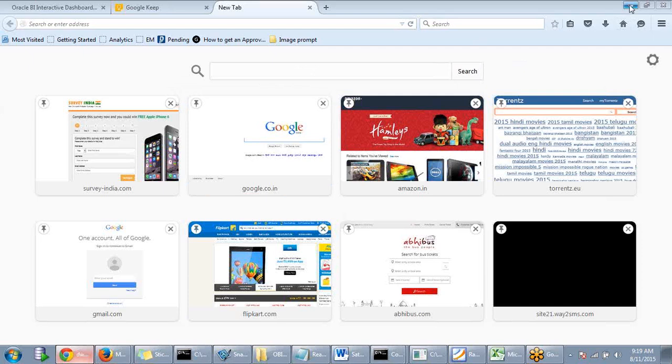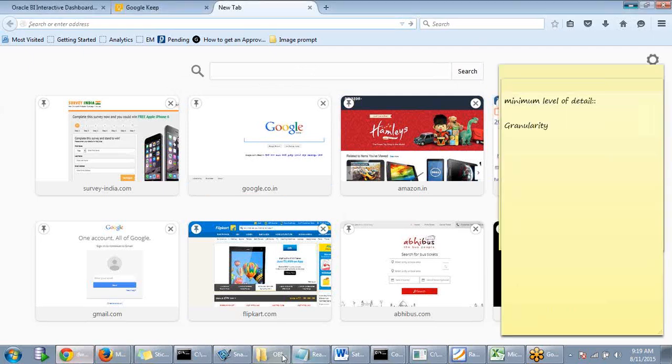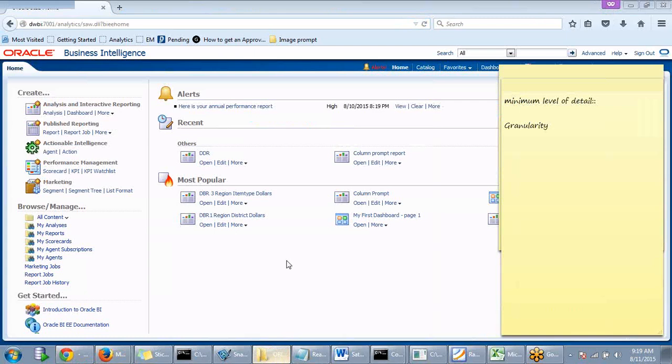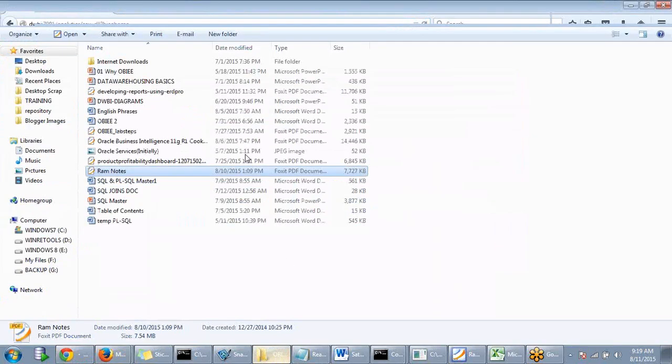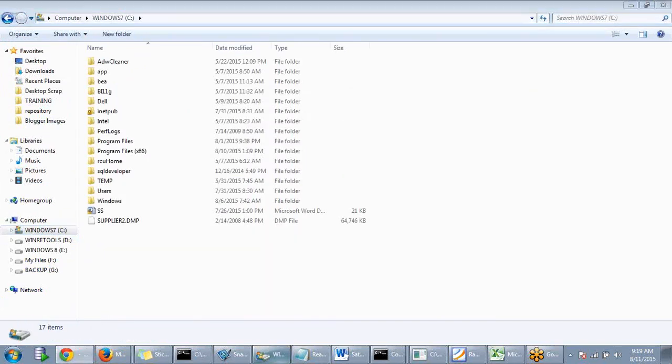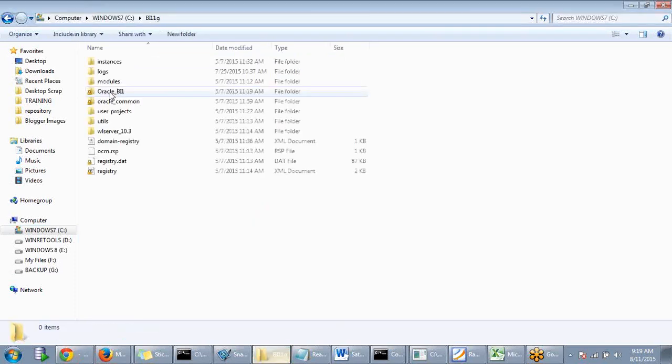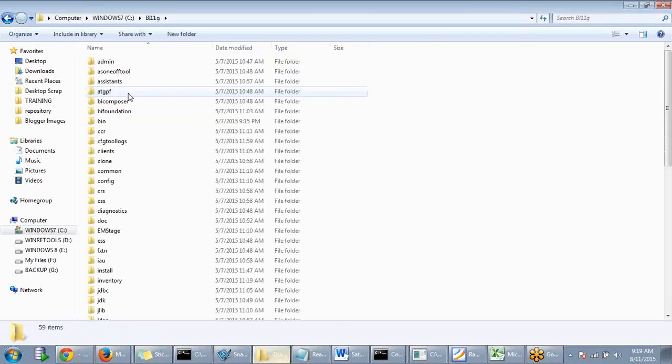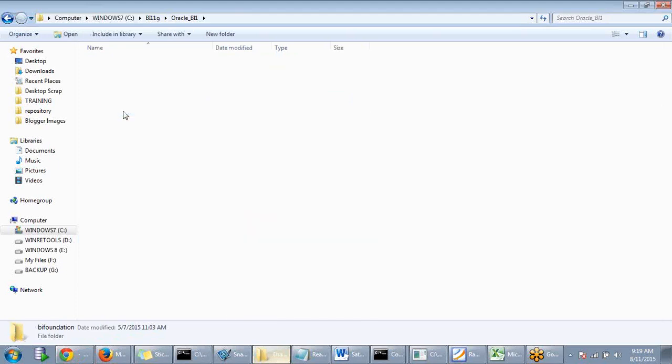That location is a kind of clutter and very difficult to remember, but there is no need to remember it, because we will not be using this location very frequently. It will be available here: C, BA11G, Oracle BI1, BI Foundation.